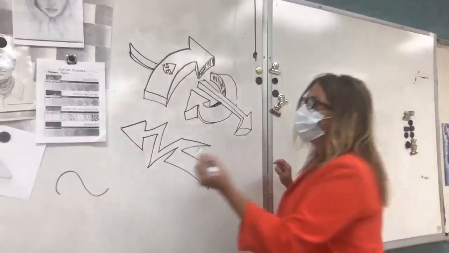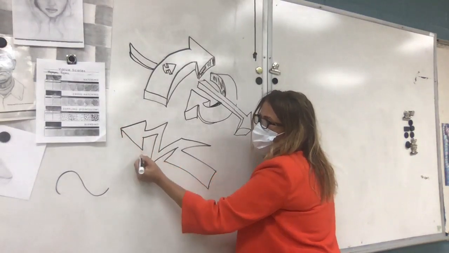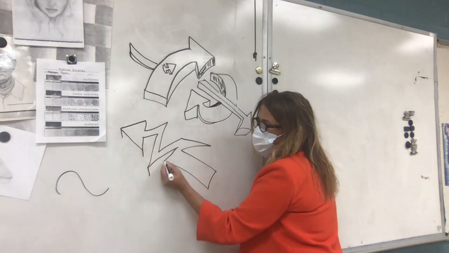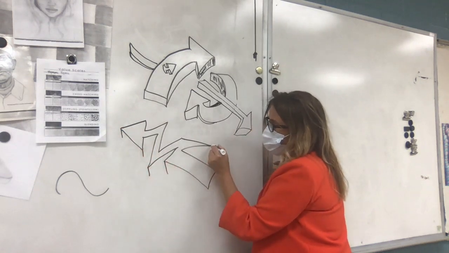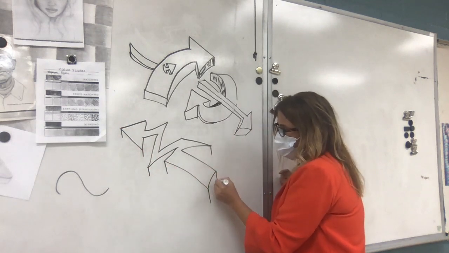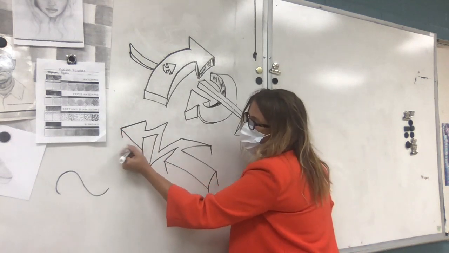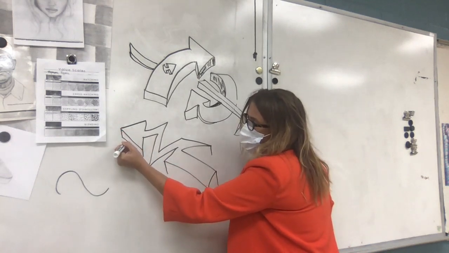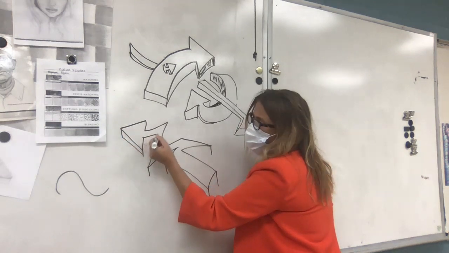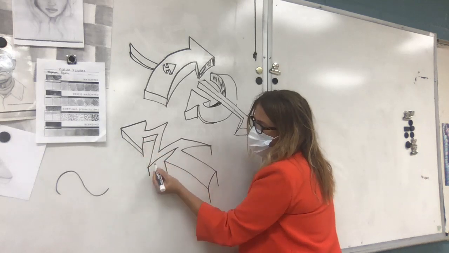Okay, so now anywhere it changes direction, I'm just going to do a straight line. Should be familiar to most people. It's just like drawing a box, turning it into a cube. You're doing the same thing here. And so then whatever's here is going to be here. Whatever's here is here. Same concept.